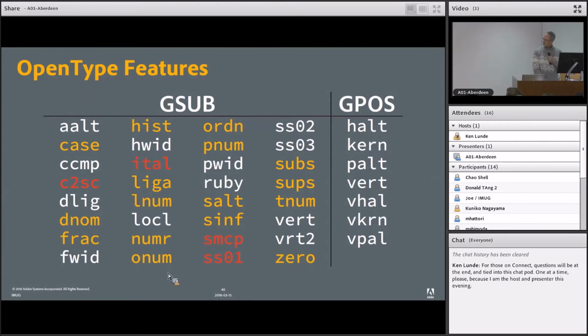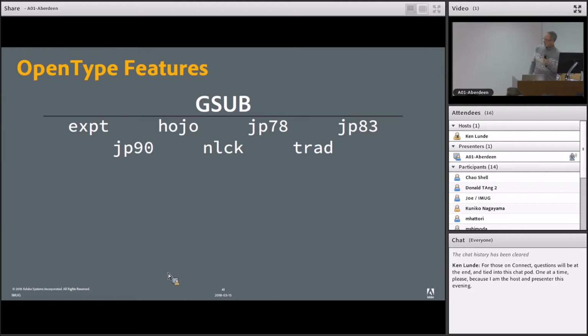And these are not GSUB features that are actually in Ten Mincho. These are GSUB features that are typically found in a Japanese font. For example, if you want to get to JIS78, perhaps you use this one. If you want to get to JIS83, or if your font is JIS2004, by default you can get to JIS90 glyphs using this traditional form, and so on. But because all the kanji in Ten Mincho are encoded, there's actually no reason to include them, so we didn't. The only one that you can actually make a good case for maybe is this one here, TRAD for traditional form, because some of them are encoded. It's just more of a convenience mechanism to get through a feature.